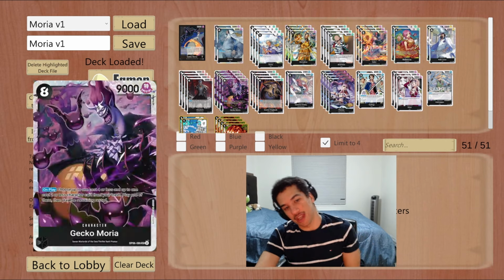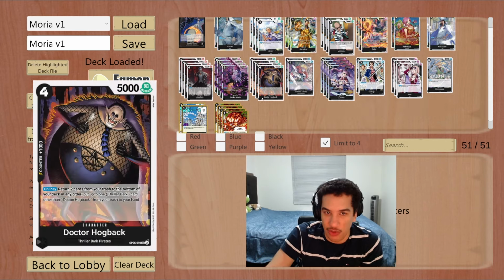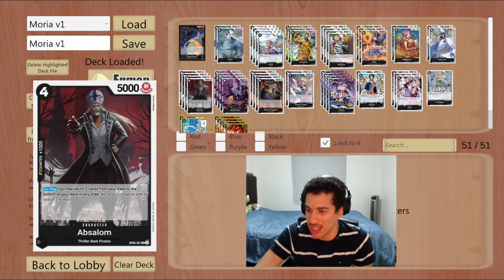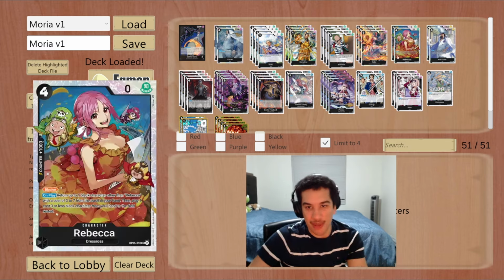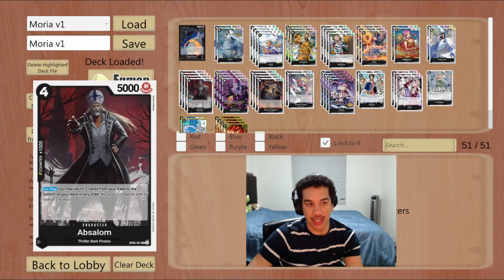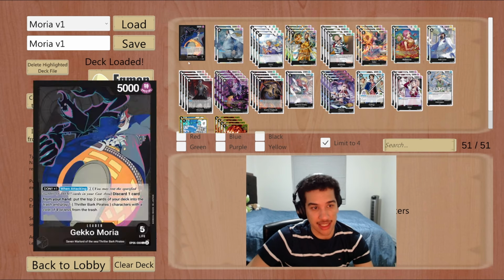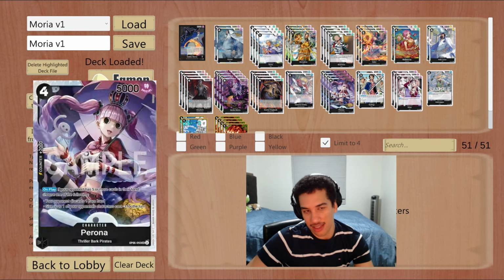But you also have to be careful because aside from Absalom and Lucci, you don't really have a lot of other removal, right? It's not like Sakazuki, where you have Hound Blazes and you have Borsalino, right? And you have Lucci. You really don't have a lot here. So I think maybe this list needs to play the 4 Lucci's, just because otherwise I feel like I've run out of resources on how to kill my opponent way too quickly. But overall, I think the list is pretty solid. You get to bring stuff back with Gecko, of course, same thing as Sakazuki does, and it feels really good.